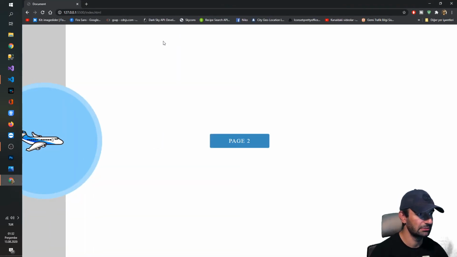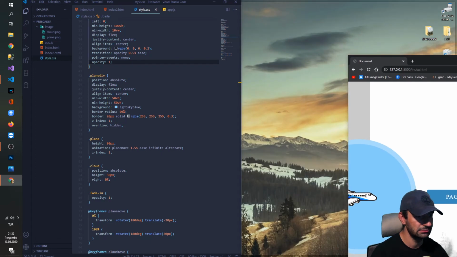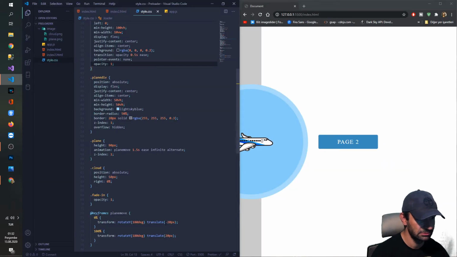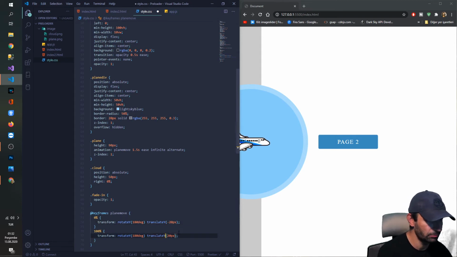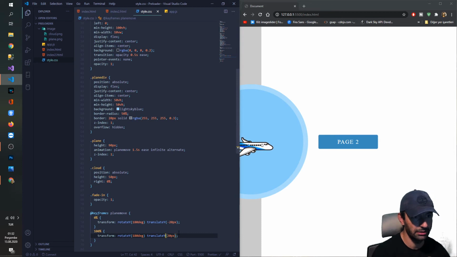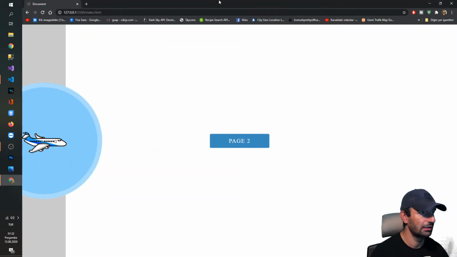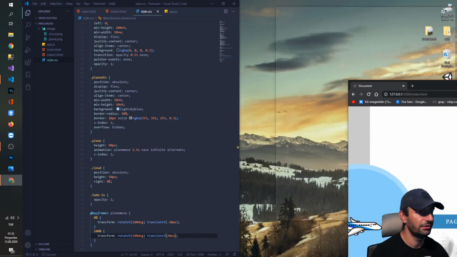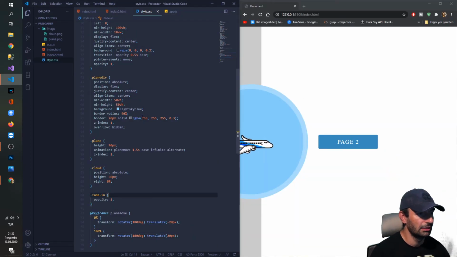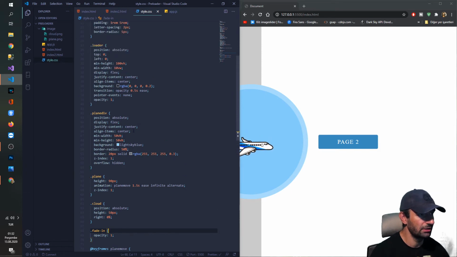Why is this happening? Oh my god. This is gonna be translate Y. Translate Y. Okay. But why is my div like here? Let me see what we've done wrong here.